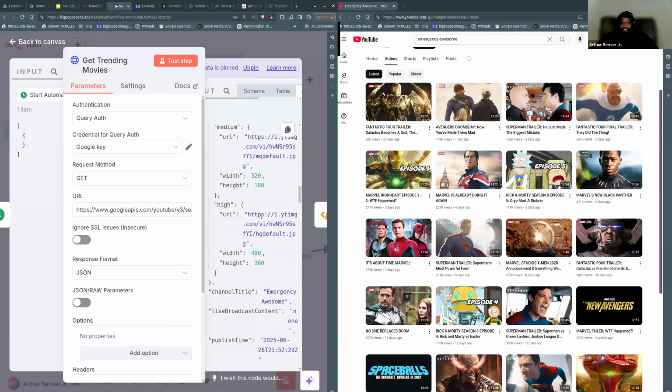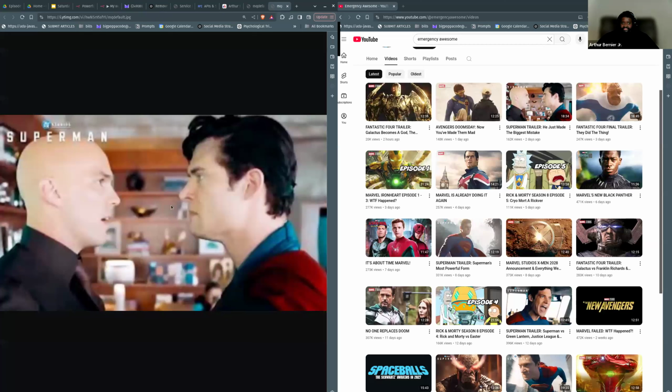We expect for the thumbnail image to be that thumbnail image that we see there. I'm going to copy it. I'm going to share it here. Right? And if I click on it, now you see that Superman thumbnail. The same thumbnail that they're using here is what we see here.